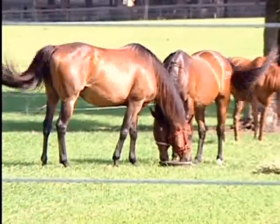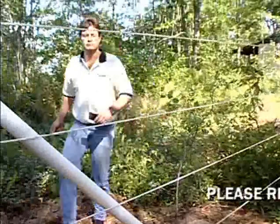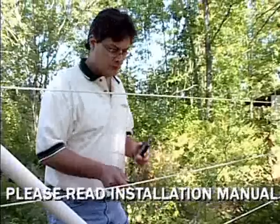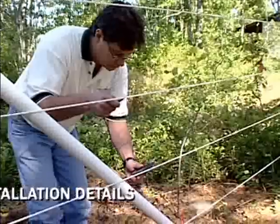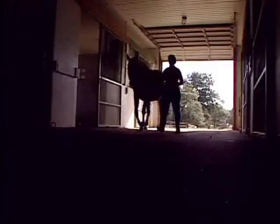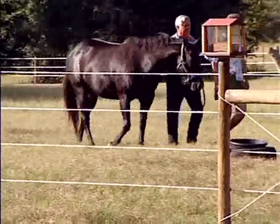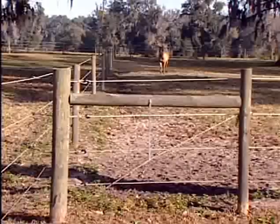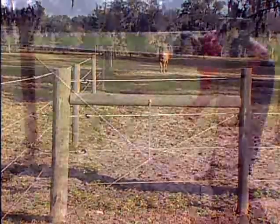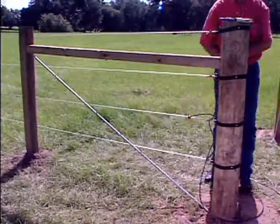Here are a few tips for keeping your animals safe and secure. Test your fence at the highest and driest points, at the furthest point from your ground system, and test your fence often, making sure that you have 5,000 volts at all locations. Always introduce new horses to your herd gradually to minimize fights as they sort out the pecking order. Always introduce your animals to the ElectroBraid fence before you turn them loose. Don't mix mares with geldings and stallions — always separate them in separate paddocks. Always buy the proper fence charger for your application and follow the manufacturer's instructions.